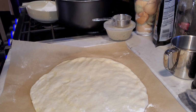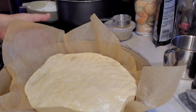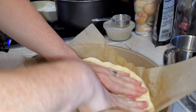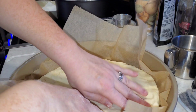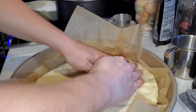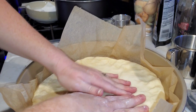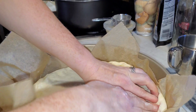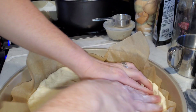Okay. And I'm going to transfer this along with its parchment paper because this pan I'm using has got a little bit of rust in it. So we're going to use that in this one. I just want to get this stretched out to where it fills up this pan. I know it's a little bit harder to see because of the parchment, but you just want to press it down. Press it and stretch it just a little bit. Just don't get it too thin. And if you want a little bit of an edge, just kind of push it up along that wall of your pan.